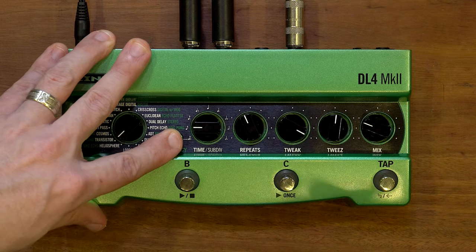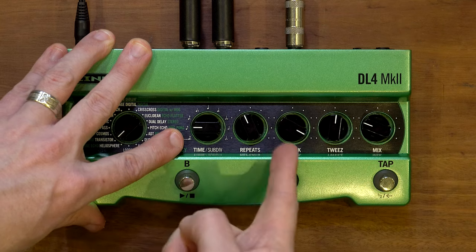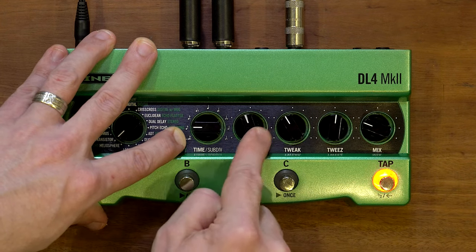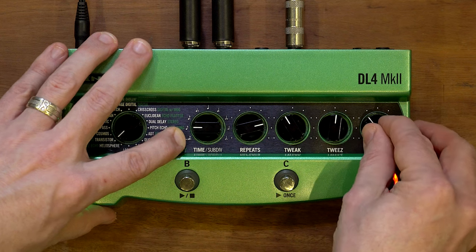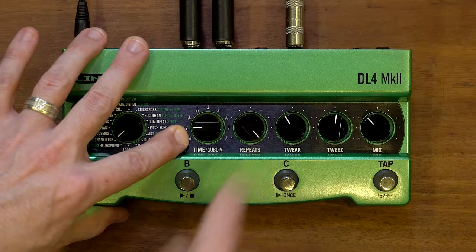Pre-delay again, like on the previous one. Lovely. I like the plate on there.